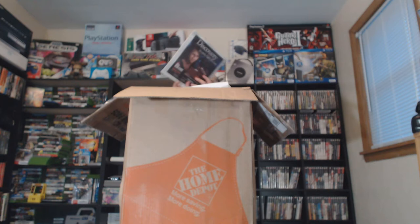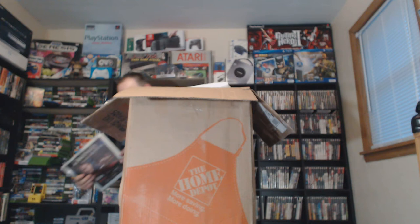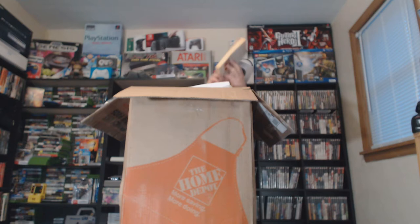So this is Smart and Final. Some sort of bag here, and what do we have? A couple of things in here. Oh yes, I remember you mentioning this, a Voice of Mario article thing here in this Metro paper. That's pretty cool. It's got Charles Martinet on the front, and I think an interview with him, and the Ultimate Unauthorized Nintendo Game Boy Strategies, which is great.